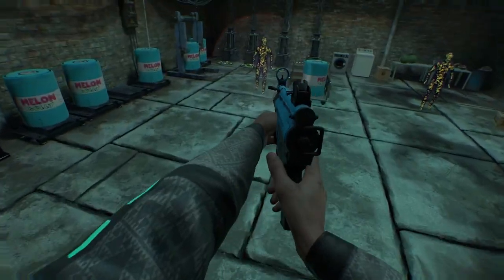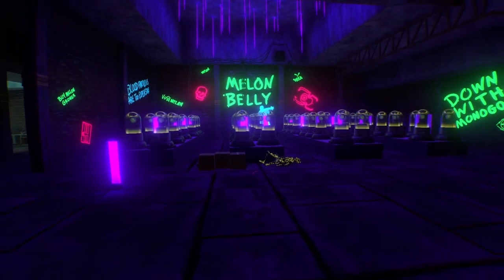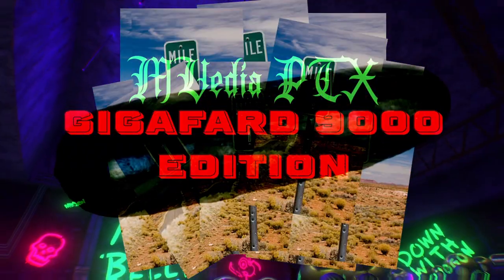Remember the joke in the streets level about the crypto farms? Yeah, those were running on a Dell Optiplex. These are the ultimate NVIDIA PTX GigaFard 9000 edition, able to mine at 12 miles a cucumber. We finish this route by heading towards the exit of the sewers level, and the last room is oh my gosh.